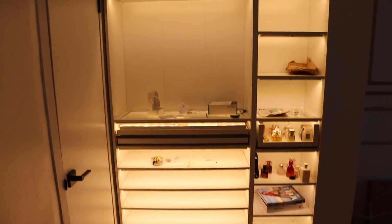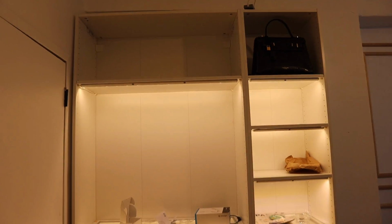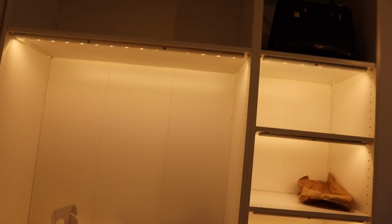I'm just so happy about it, especially since this room is not that big. The lights really do add some illumination because I could turn off the overhead light right now, and look at it. It just looks amazing. If I didn't have the light, you would not be able to see the stuff that's on the shelves. And I wanted to give boutique vibes, so now the lights are back on, and just look at it. I want to start filling it up, but I kind of want to wait until I get the other lights. I don't know. I'm gonna just clean everything out and then start filling it up, but I will show you guys how I have the lighting situation.